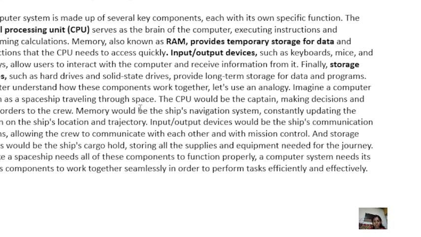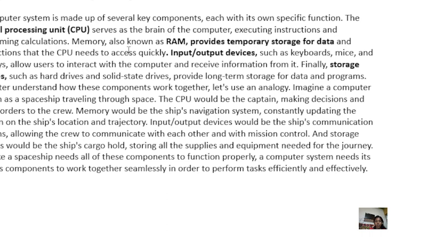If you take a ship and its navigation, the CPU acts as the captain, making decisions and giving orders to the crew members. Memory would be like the ship's navigation, constantly updating the captain on the ship's location and trajectory. Then input and output devices would be like the ship's communication system, allowing the crew to communicate with each other and with mission control. The main thing, storage devices, would be the ship's cargo hold, storing all the supplies and equipment needed. The system needs various components to work together seamlessly in order to perform a task efficiently and effectively.